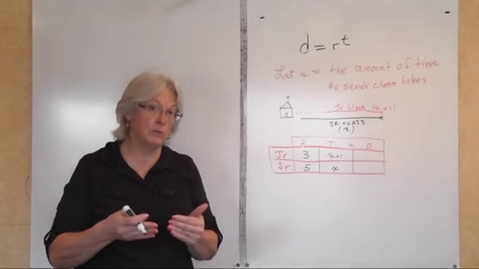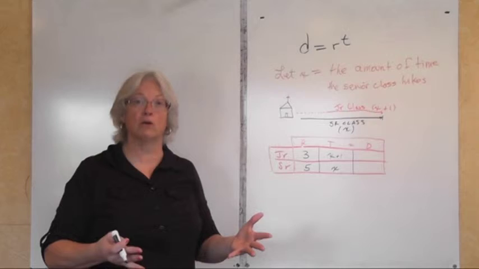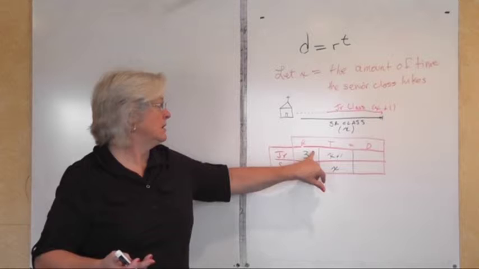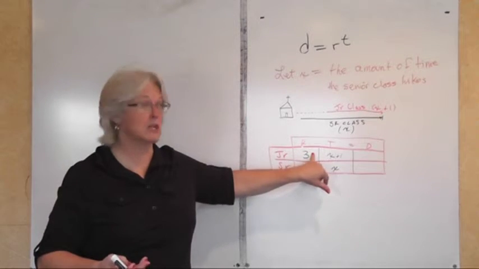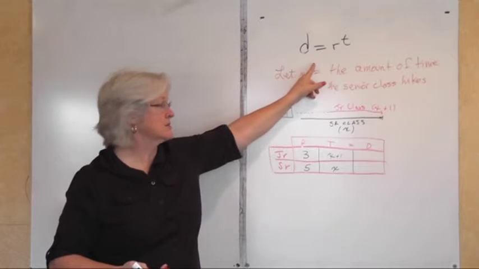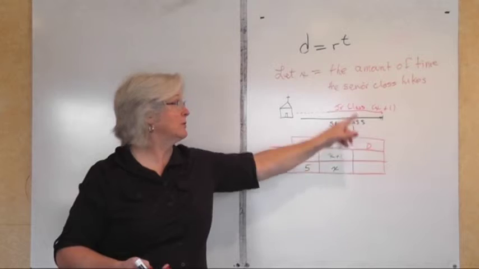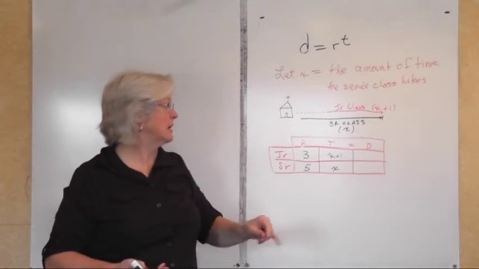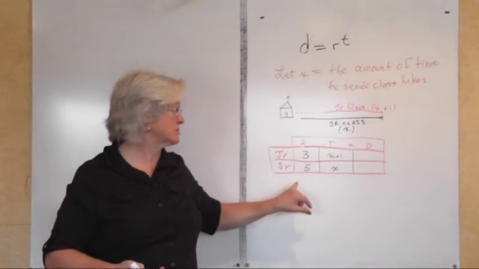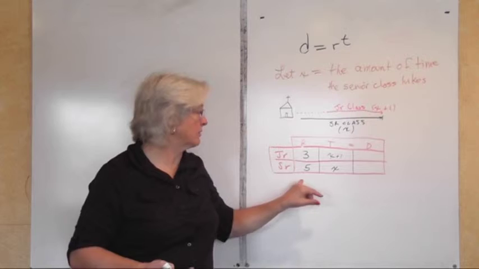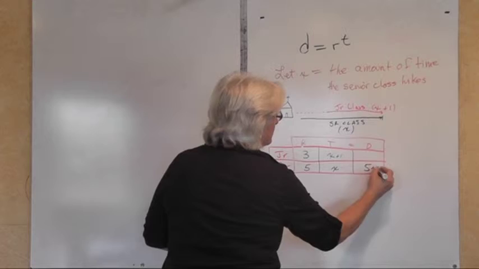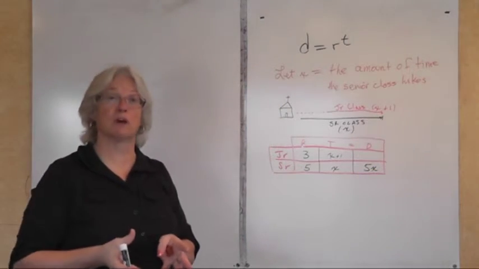We don't know how far they hiked. We're trying to figure out when they're going to meet, which is the distance that they've hiked, how long they've been hiking, but it doesn't tell us they hiked 2 miles. It just tells us the speed that they hiked, the rate at which they hiked, and the amount of time that they hiked. But remember, our distance formula tells us that the total distance traveled is equal to rate times time. And here we have rate, here we have time. So we're just going to simply multiply these two together. 5 times x is 5x for the total distance that the senior high class traveled.